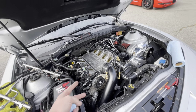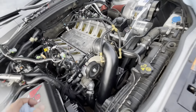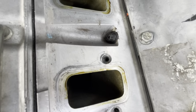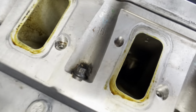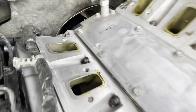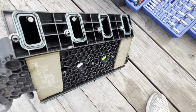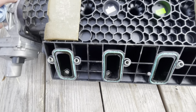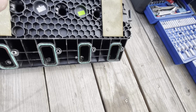2 trips to the parts store, barely crushed this thing, put it back all together, and started going rounds. It's always racing when it's last minute, of course, but now that I have a little bit of time, I'm gonna clean out all of these runners as much as possible because I'm having a little bit of knock, especially in second gear. You can kind of see in there. And the intake as well, which I have off right here. I don't know if the lighting's gonna be good, but you can see there's oil on it, which doesn't make sense because I've run a catch can to the atmosphere since I've had the car. So we're gonna see if that helps. I did some research and it said maybe it could help with getting rid of some of the knock that we're getting.